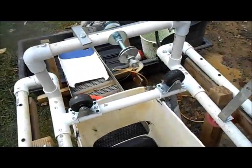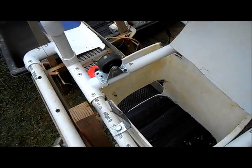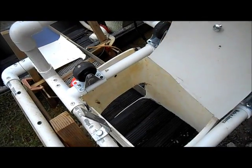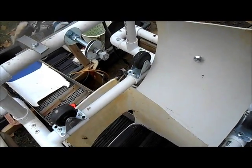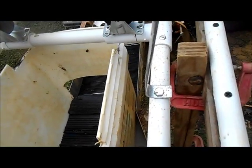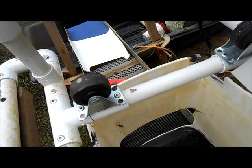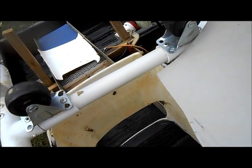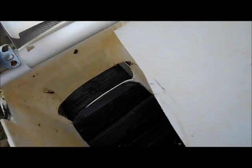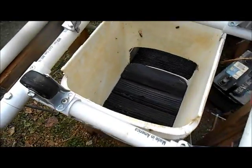Okay, the shrouds. They're just some scraps I had left over from some of the projects I've been doing, mainly the bucket shovel, I think, is where these came from. But I just bent some of that 3/4 inch flat bar, bolted it through there. It just goes down underneath the bucket so everything slides into the bucket below and doesn't just go out the sides. That worked pretty good.